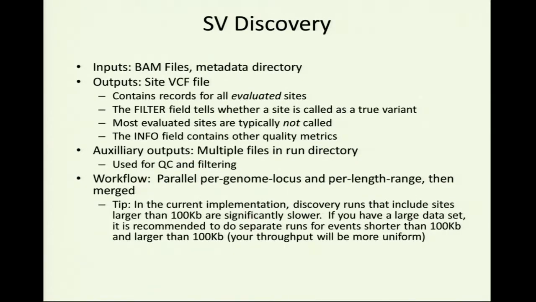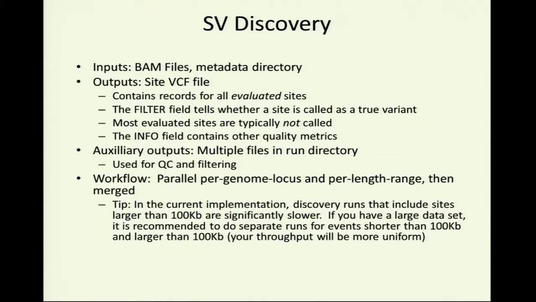The inputs, again, are the metadata that you've pre-computed and your BAM files, and what you're going to get out is a VCF file. It's important to know that the output VCF file contains every site that was evaluated by Genome STRiP. Most of those sites are, in fact, not polymorphic, so it's important that you look at the filter field, because only the ones that say pass are the ones that we've decided are polymorphic. Partly for debugging reasons, we generate outputs on every site. This also allows you to go back and change the filtering. If you're an advanced user and you think you're missing some good sites and you want to adjust the filtering a little bit, you can look in the Q script to see the default filters that get applied.